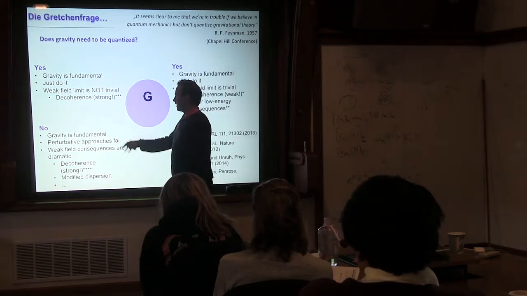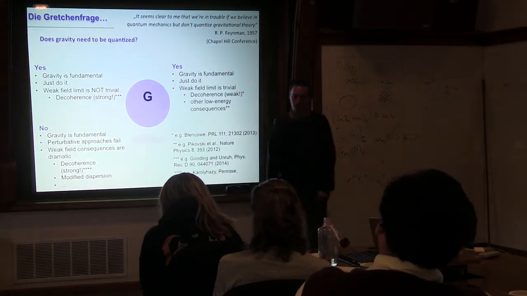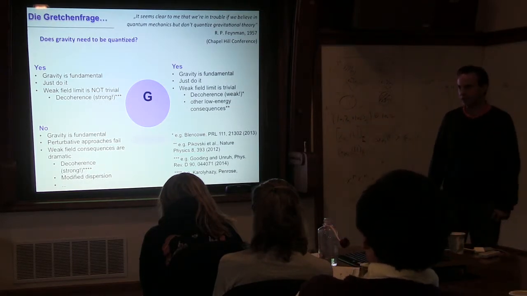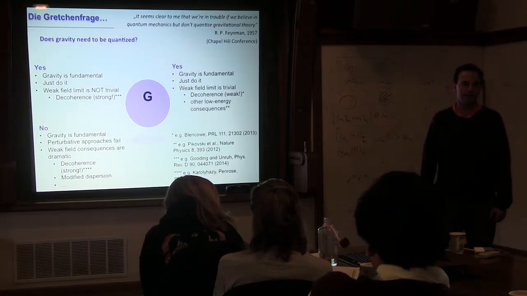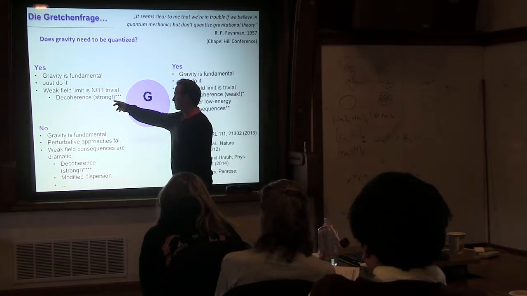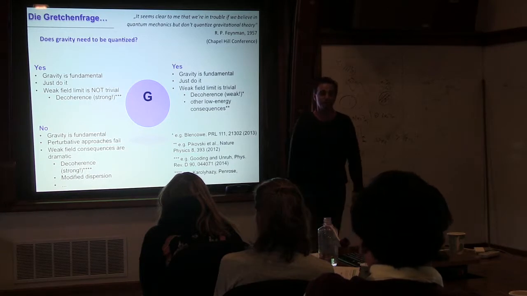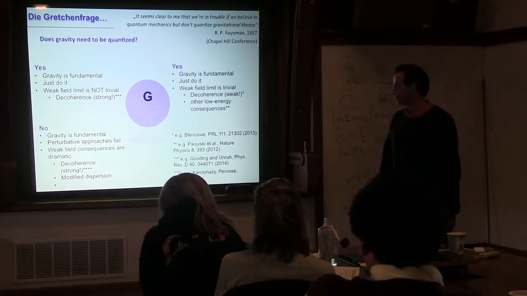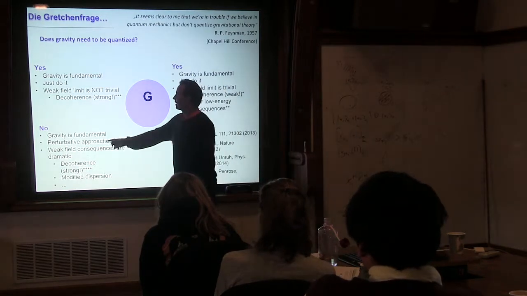And then there was recently a paper by Unruh and Gooding. So Bill Unruh is one of the proponents of the weak field limit being non-trivial. And they cast out some claims saying, if you do it right, there will be decoherence, but the decoherence is orders of magnitude larger than what you would expect from standard quantum physics of gravity. Okay? This is interesting, but I don't know what to say about it. Okay, that is number three.